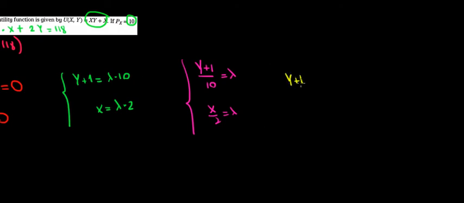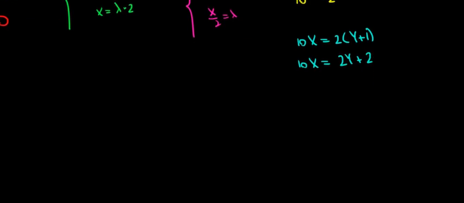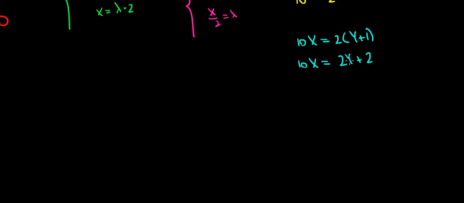We will have y plus 1 divided by 10 is equal to x divided by 2. If we do the cross product, so we will have 10 times x equals to 2 times y plus 1. So 10 times x equals to 2y plus 2, which means that x is equal to 2y plus 2 divided by 10. And that's the same as... Actually, I shouldn't have opened it, but anyway, I'll close it back. It's just going to be more comfortable to write it like that. So 2 and 10 are going to cancel out. Here we have a 5. So it's y plus 1 divided by 5.